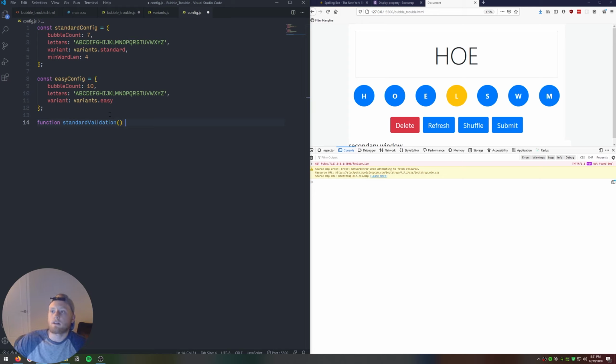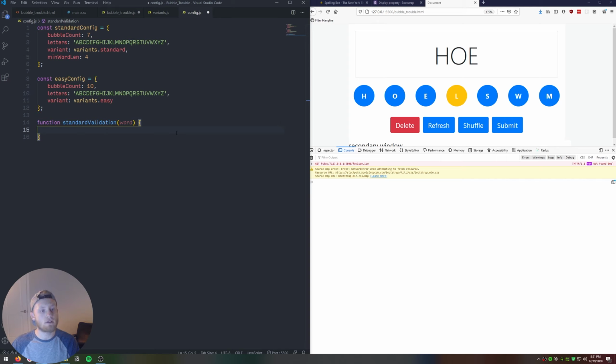Which really, we'd probably want to break this up into a different file and have it in like a services folder. So we have services that handle this validation for us, but I think for now this is probably fine. So standard validation, and we'll have that take a word, okay?